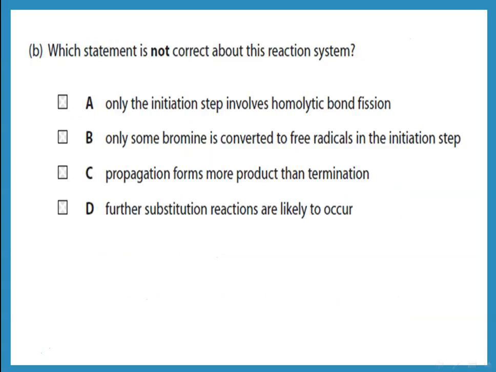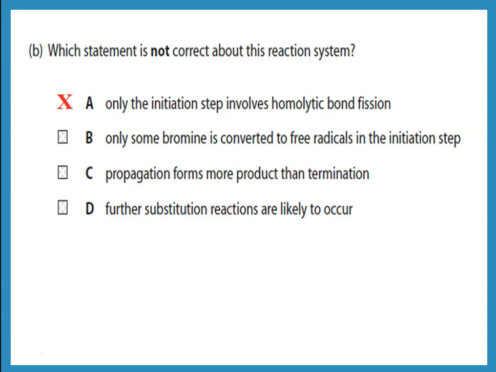Now, what is he asking? He's saying, first of all, which statement is not correct about this reaction system? So looking at the choices, he's saying the first choice says only the initiation step involves homolytic bond fission. We said that is not correct because we have homolytic bond fission in the initiation step and in the propagation step. The others are correct.